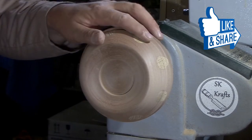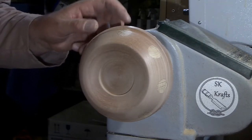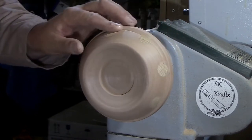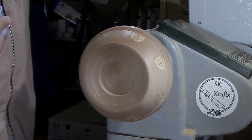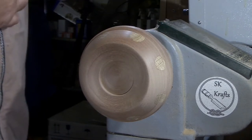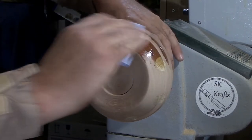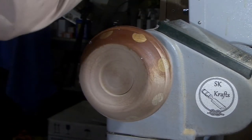At the moment this is turning quite well with the oak plugs in it. I thought that because we're turning the oak on the end grain, it may chip and splinter out, but it's actually turning quite well. I'm going to put a couple of coats of sanding sealer on it, then sand it up and give it a bit of a polish. We've got our basic shape. Like I say, it's nothing special, it's just going to be a trial piece. So let's give it a coat of sanding sealer and seal the wood.